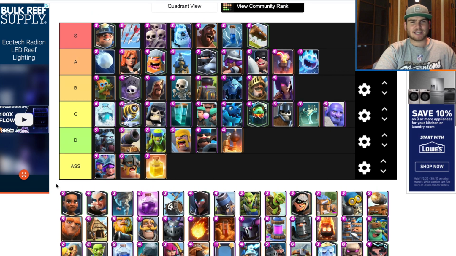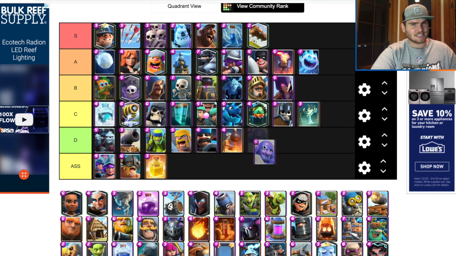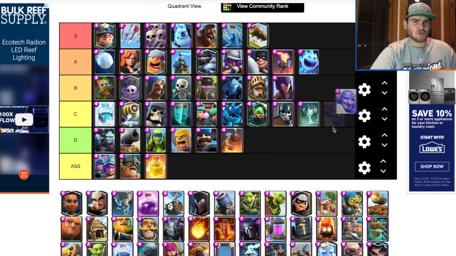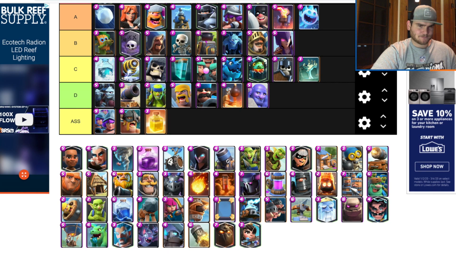Yeah, Bowler, it's good if they have stuff charging that's not a Prince or a Dark Prince for some reason. Man, it might have to be D. I'm gonna have to. Well, yeah, it's D tier because I don't see it very often. It's not as good on defense as it should be. It's pretty good against Hog Rider. I don't know. You guys let me know. C or D tier with that.